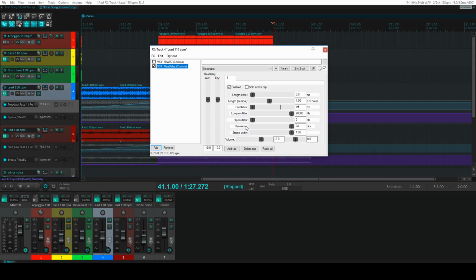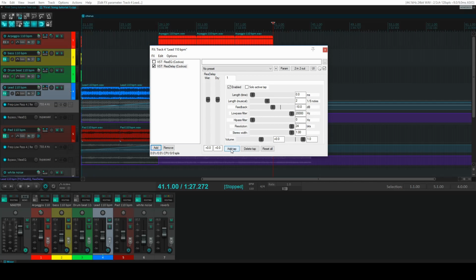And what we want to do first is, where it says this fader here in the corner, move this one all the way to the left. Where it says 8 notes, we're going to make that 2. All right, and we're going to bring the feedback up to 10. Actually, minus 10, sorry. Yeah, so just drag that. Yep, perfect. All right, and that's it for this one.